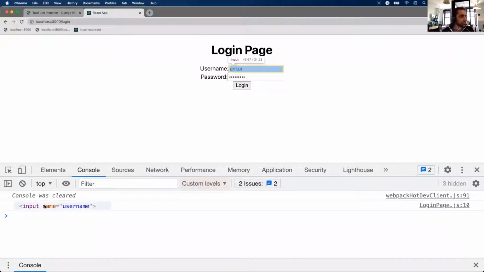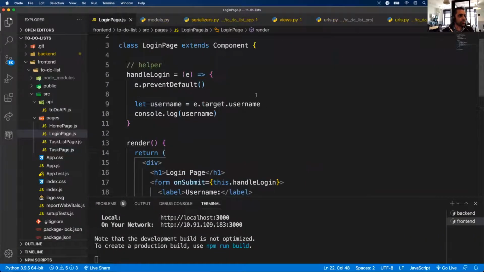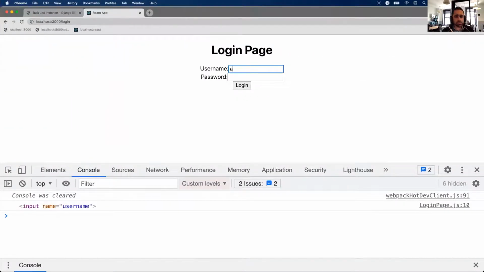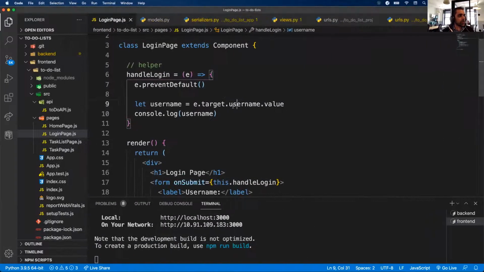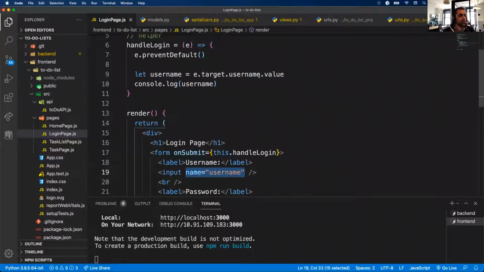All right, so we got our fields, we want our value out of it. So we want dot value here. Let's see if that gives us what we want. Here we go. So we are able to get our value out. Again, this username is coming from the name that we gave our input. So it's a very common mistake to use ID or even just omit the name here. That is what the form uses to create these fields. So make sure you include a name value and then are extracting that field correctly.